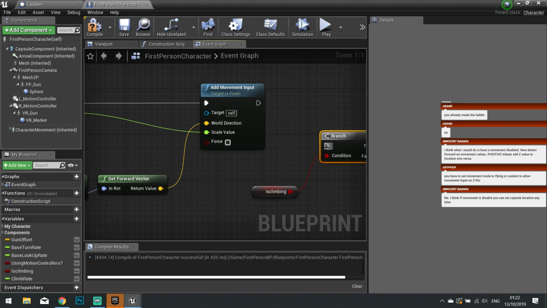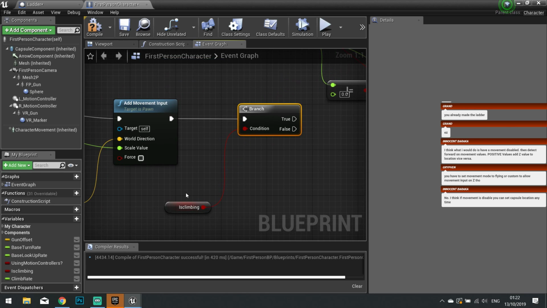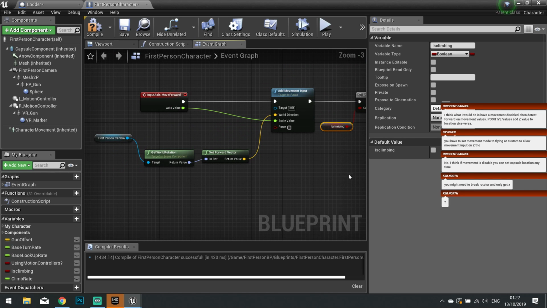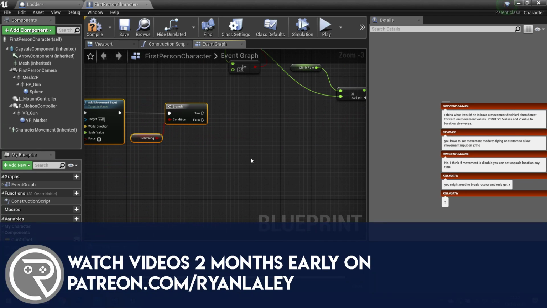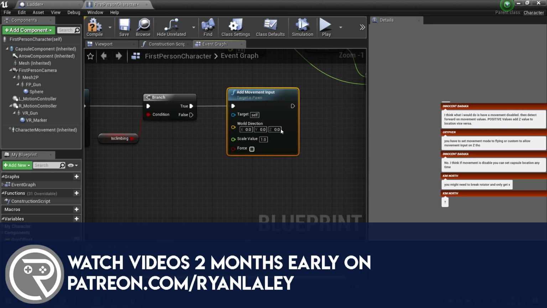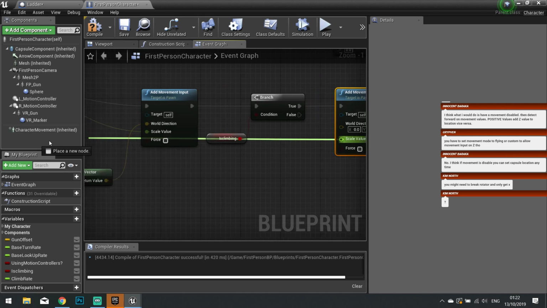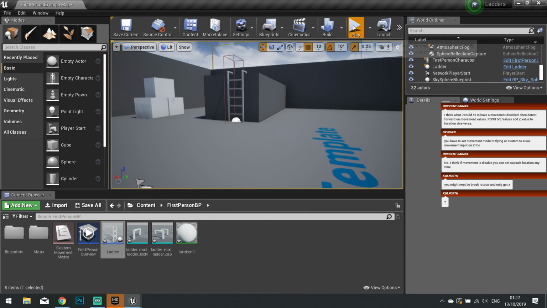I don't think there's any reason why you can't move forwards first and then go up. I don't see why that wouldn't be a thing you could do. We'll see. So add movement input, and then just in the Z, and the scale value is this thing again. Click compile and test that out.